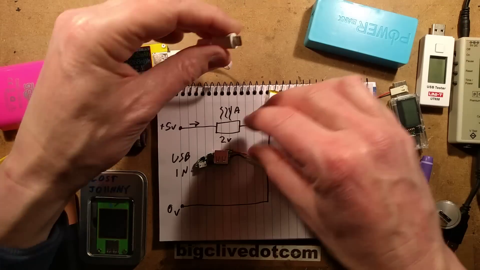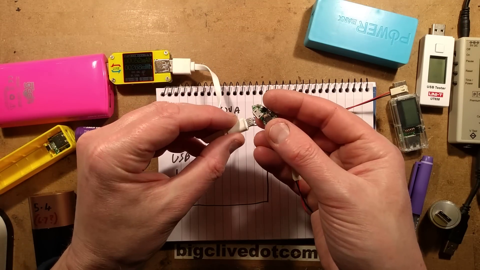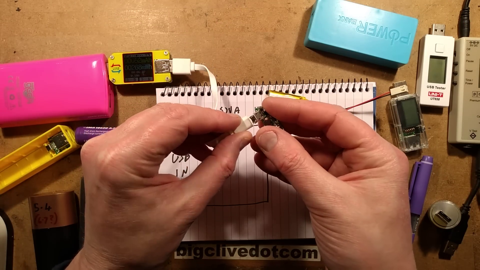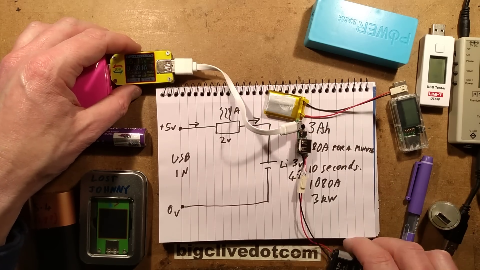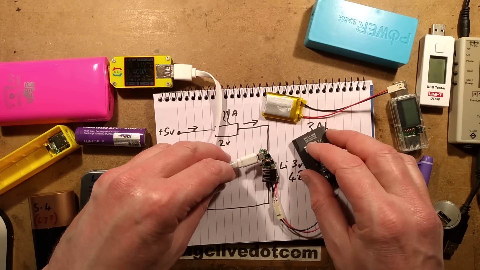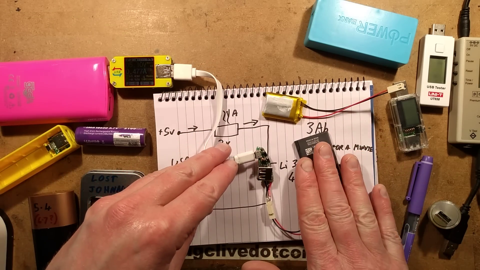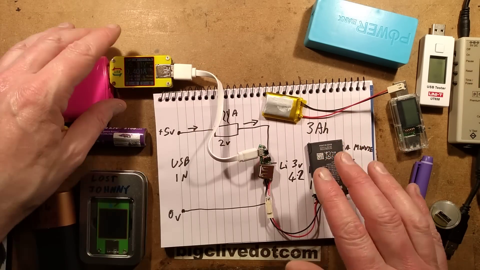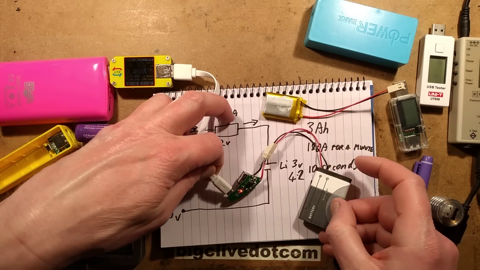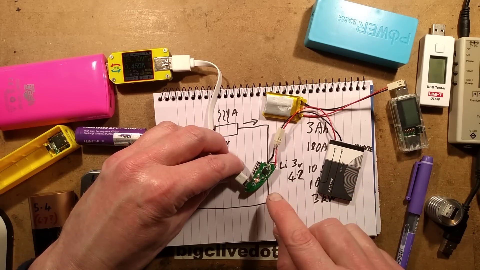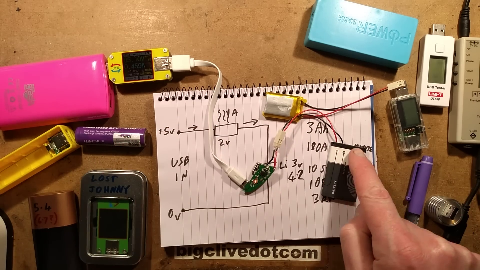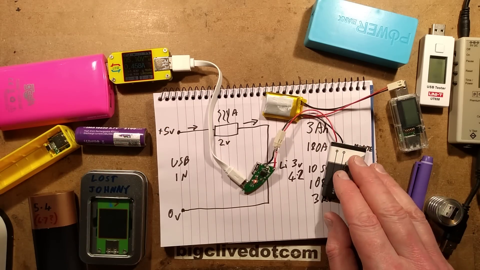Say for instance with this, I'll plug this in here after I reset the thing. That shows, because the cell was already quite charged, it's showing only about 400 or 500 milliamp at the moment. But then I'd basically leave it charging with the cell connected, and it would give me an accurate indication of the capacity of this cell when it was fully charged.